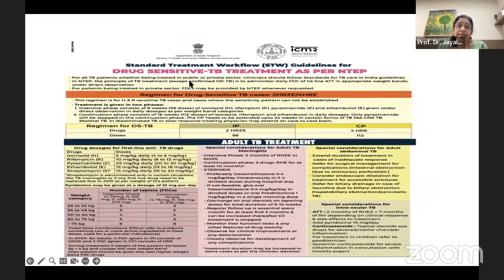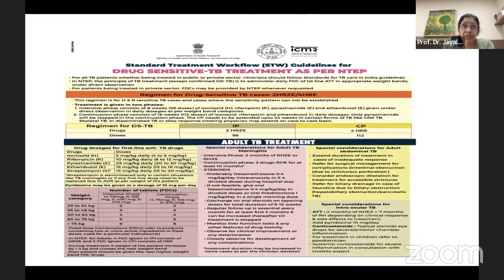Now, coming to the drug-sensitive tuberculosis treatment. The basic regimen still remains the same. We have 2 months of RHZE, that is 2 months of rifampicin, isoniazid, pyrazinamide, and ethambutol, followed by 4 months of rifampicin with isoniazid and ethambutol. Pyrazinamide is dropped in the continuation phase. So we have the initial intensive phase followed by the continuation phase. 6 months of treatment is usually enough for pulmonary tuberculosis after confirmation by sputum examination.